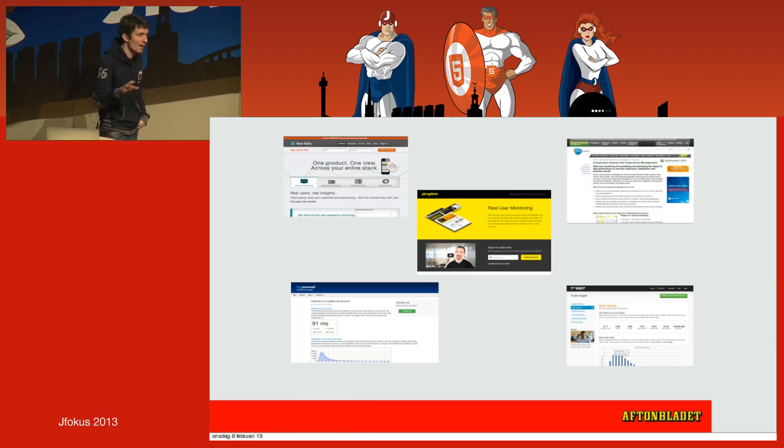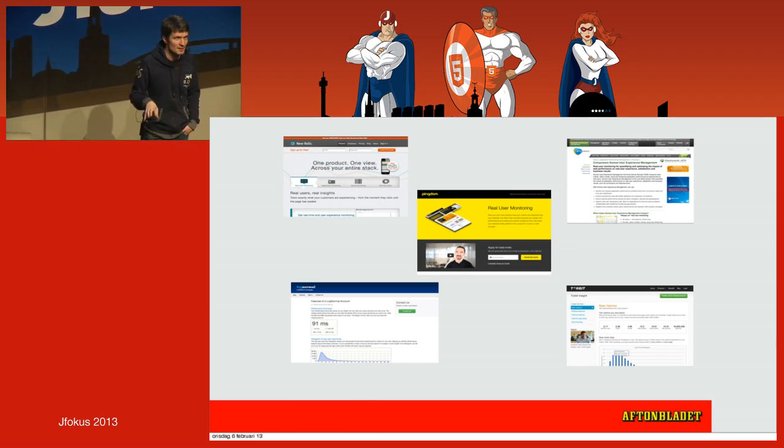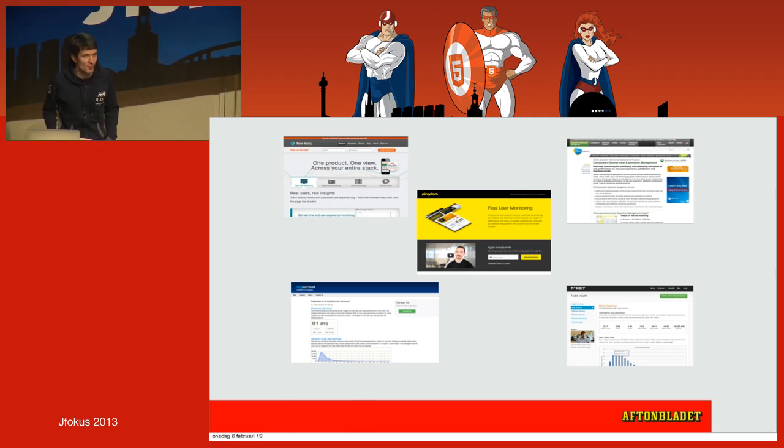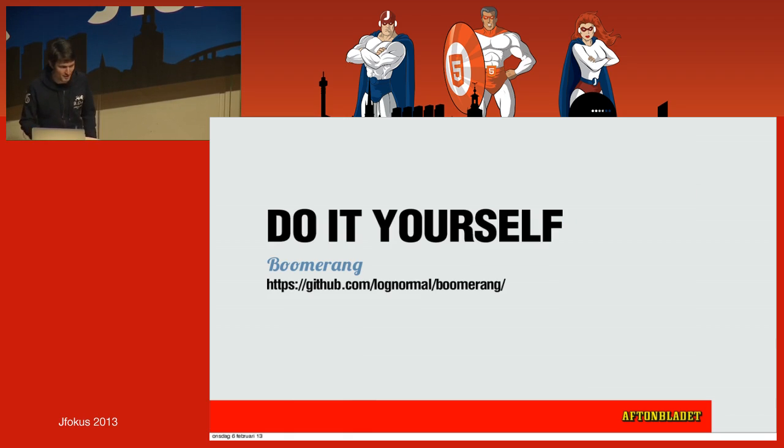There are a lot of other tools that are specialized for doing this. Here are a few. New Relic, if you might be using it for monitoring your server, they have a real user monitoring tool too, part of the stack. Pingdom is a Swedish company. They launched real user monitoring in beta just right now. There are others. Torbit has a free option that you can use.